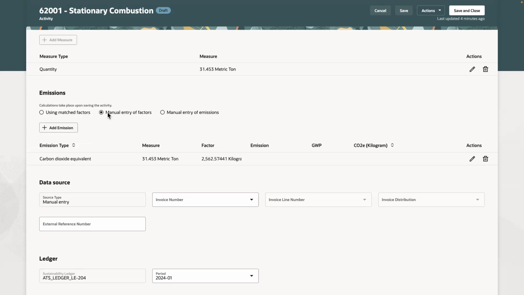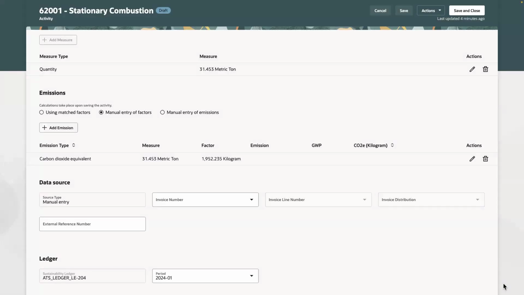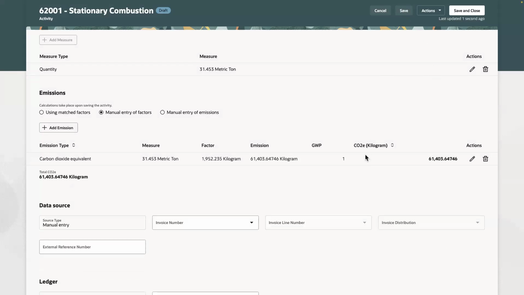Now I can edit the emission factor and enter the factor as 1952.235 and click update. And then I can click save. As you can see, the new factor entered was used to calculate emissions.